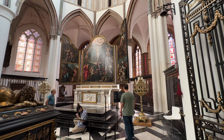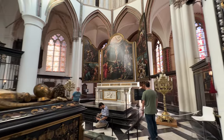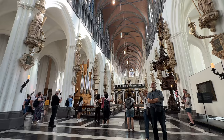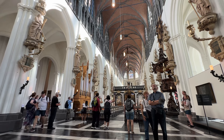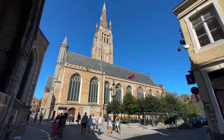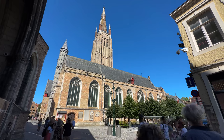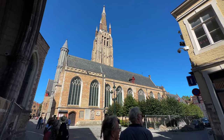After their death, Mary's husband Maximilian I became Holy Roman Emperor and incorporated Bruges into his empire. There was a modest church on this site already in the 9th century, but construction of the present church began in the 13th century and took 200 years. The Gothic style was later enhanced with Baroque ornamentations. The church is beautiful from the outside, but it's worth going in to enjoy the incredible artworks — the stained glass, Michelangelo, and everything else — for the slight fee of 8 euro, unless you have the Bruges Museum card.